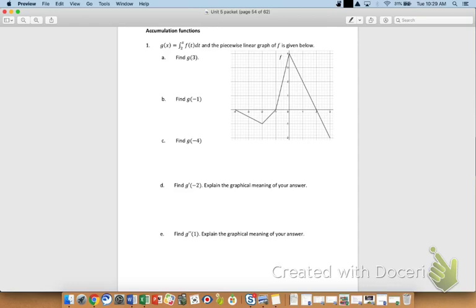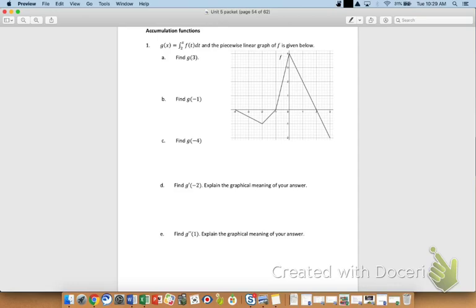Well, let me boil it down to really simple stuff, because this is how I think about things. If g of x equals blah, blah, blah, I don't care what the blah, blah, blah is. If g of x equals something, and then you're supposed to find g of 3, let's keep it simple. Doesn't that mean wherever you see an x, you put a 3?